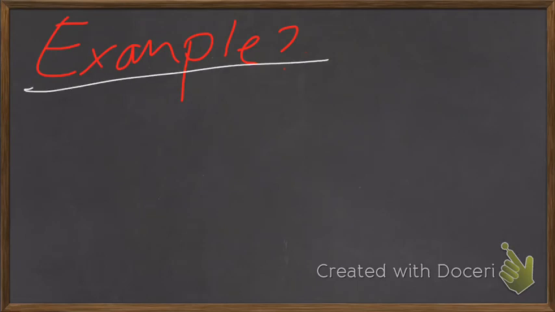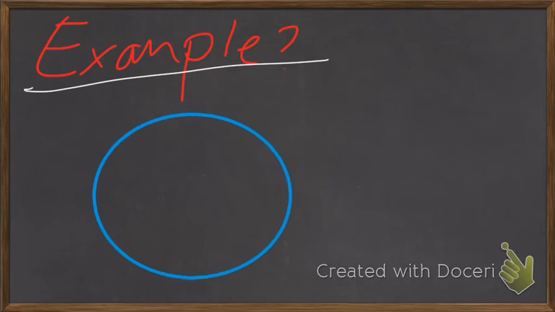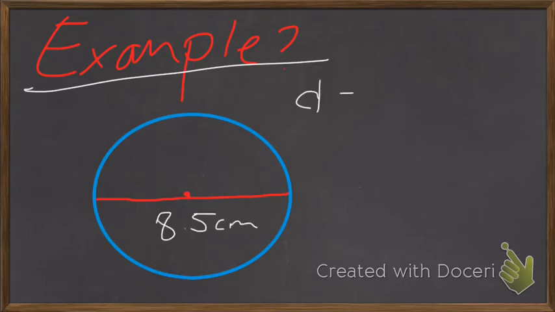What we're going to do is make a big circle. That's a pretty big circle. That would be a nice looking pie if we made a pie, but we're not going to make pie right now. What we have to do is find the center of that circle and draw our diameter. We're going to give this diameter a value. Let's do 8.5 centimeters. So our diameter equals 8.5 cm.